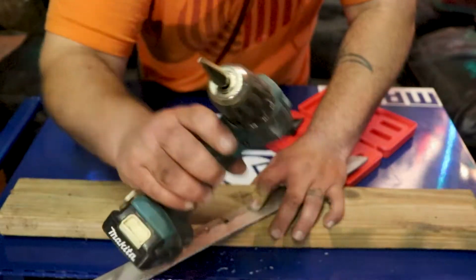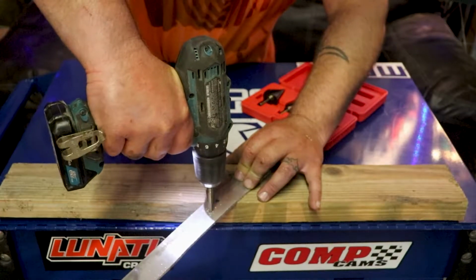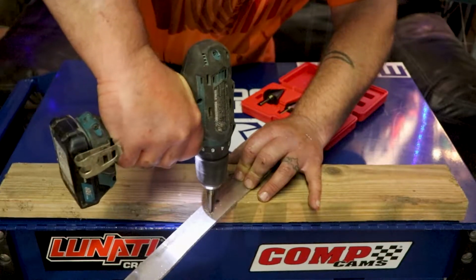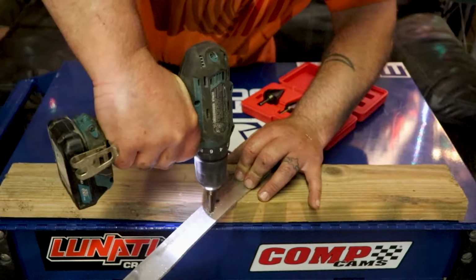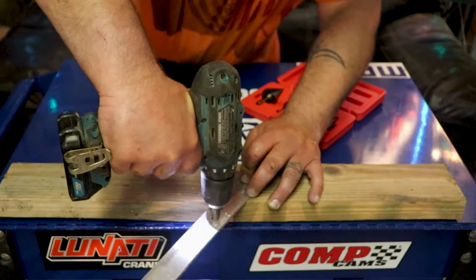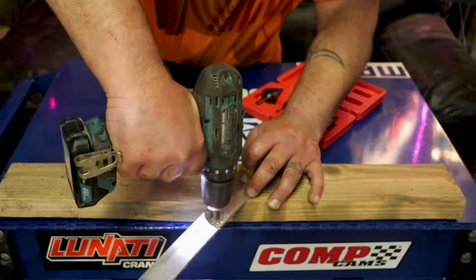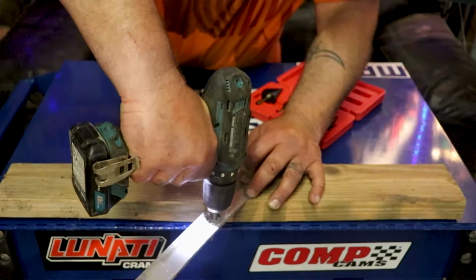This one is 1/2 inch. Let's go ahead and punch that 1/2 inch hole and see how long it takes. I'm using some force. This aluminum is giving it a little bit of a fight. There's one step. There's another step. You know, the slower you go and the more lubrication you use, the longer these bits will last. For 25 bucks, quick, dirty, and easy.